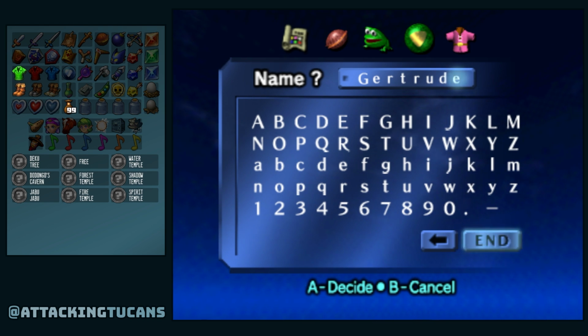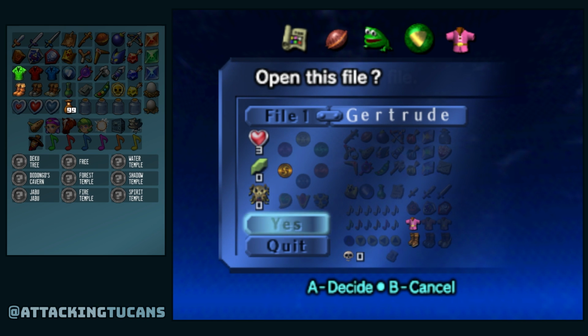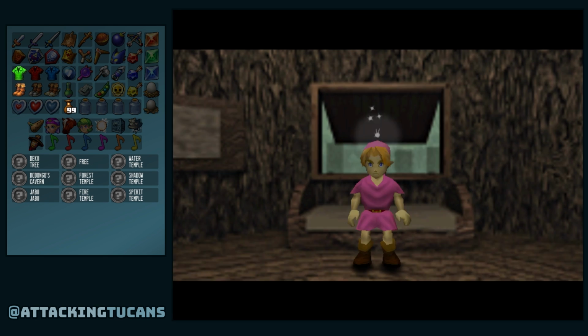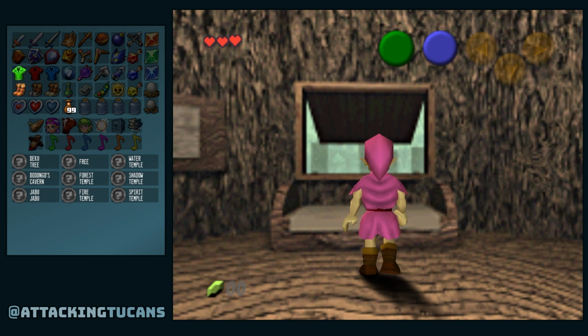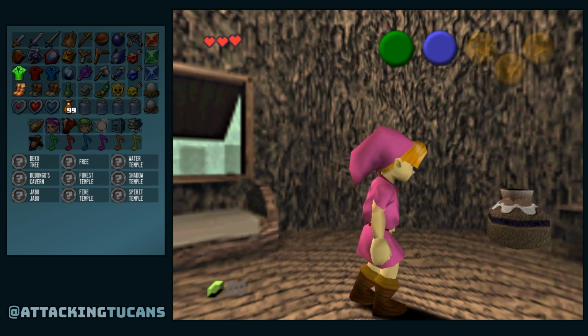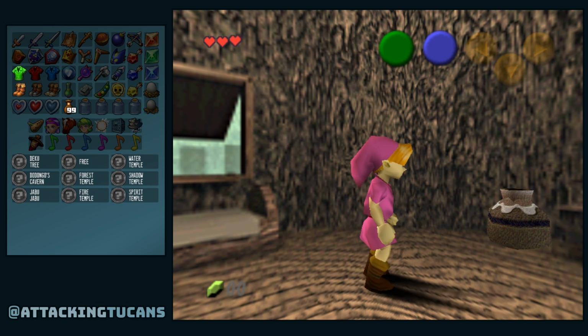This, ladies and gentlemen, is the story of Gertrude and her completely random life. Let's get into ZOOTR5, everyone. Here we are. This pink tunic looks awesome. I am so happy that it's pink. Like, this is so perfect.